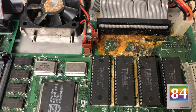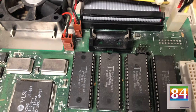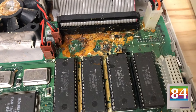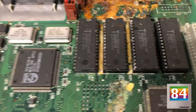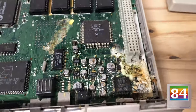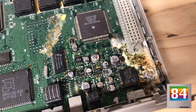So the obvious spot where we have a problem is the battery, and that's where it leaked. So it's not surprising that that's where most of the damage is. We can see on a healthy board, that would look like that, with a little battery holder and everything. Here, that is just exploded, and all exploded onto these chips here. So you can see these are what the healthy chips look like, and this is what this poor machine looks like. And unfortunately, that has moved down to here, probably because of the way the machine was stored.